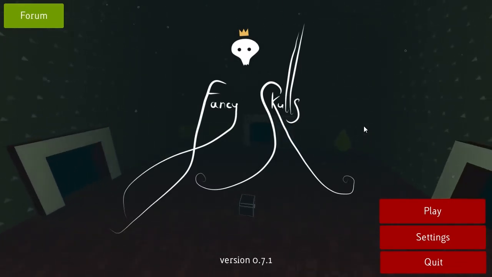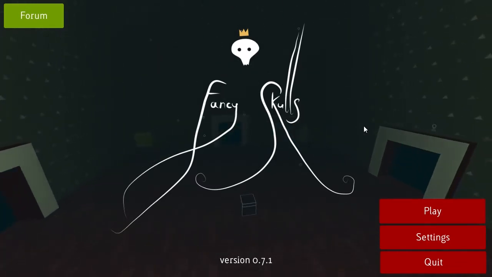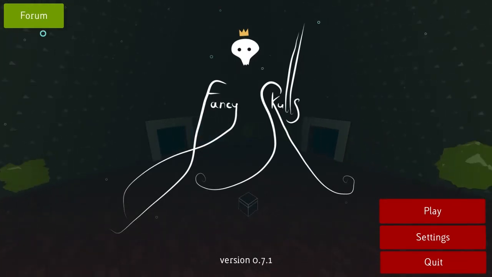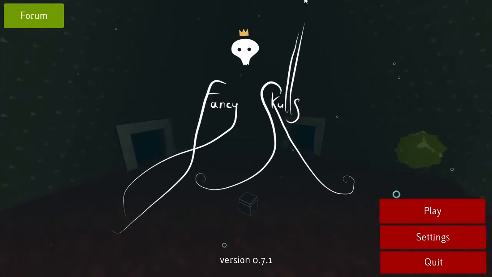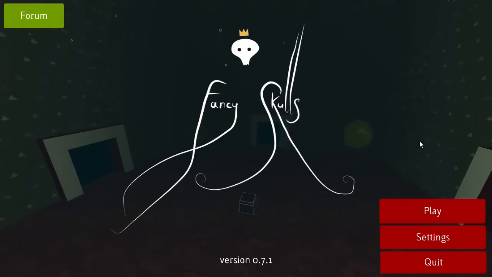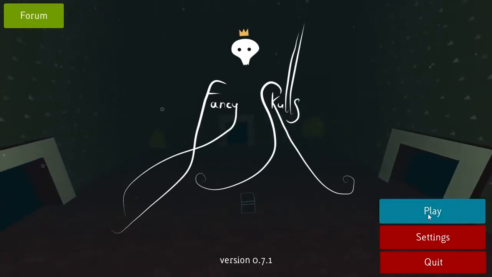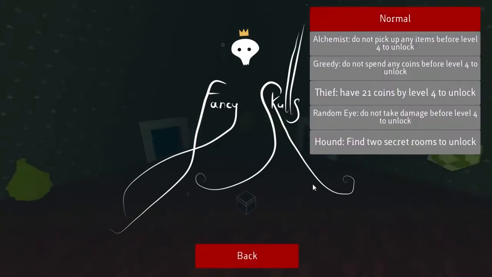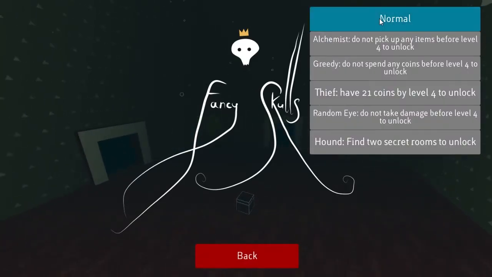A bit like Paranautical Activity. What was it called? Good lord, it's only been a couple of days. It's a randomly generated first person shooter, roguelike. So if you die, you restart and you can't carry on. So let's give it a go. Let's go for normal.